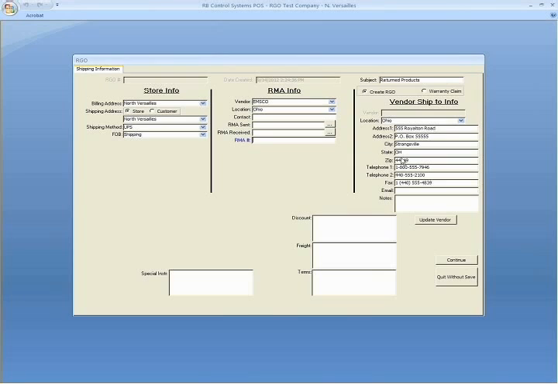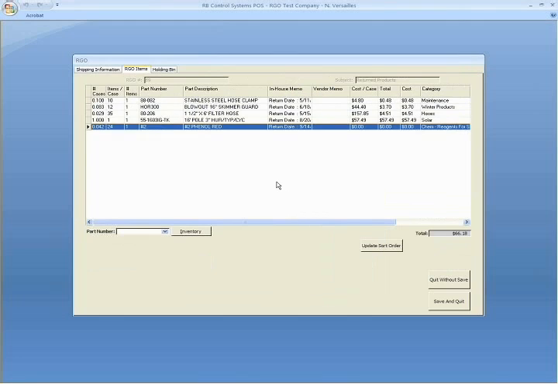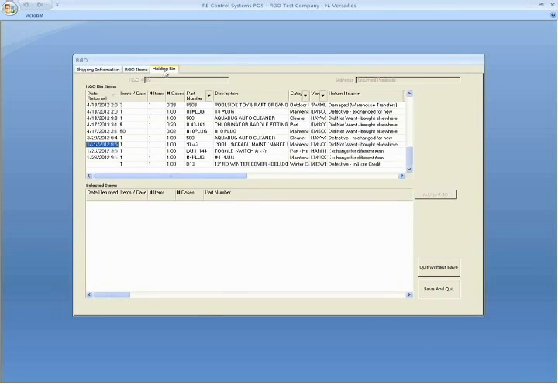On the right column here, we do have our vendor information saying who we are shipping this item to, and it has all of your information for the vendor. Once we choose Continue, all of the products that we have selected from the RGO bin are showing up on this order, and we have the ability now to add more products if we need to. There's two ways that we're going to be adding products. The first way is going to be the most common way, which you can select Holding Bin from the top of the screen here, and you can grab items from the holding bin, which is the RGO bin we were just looking at, and you can add them onto this order.